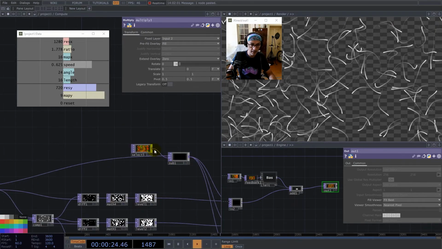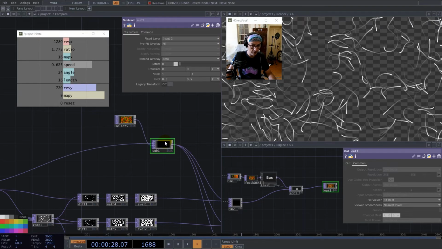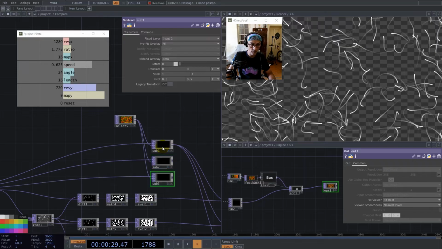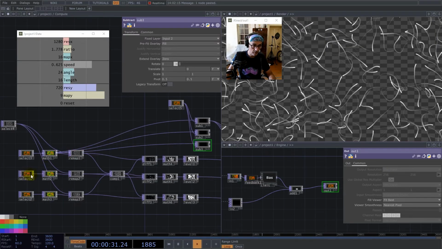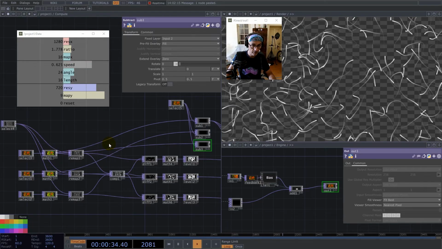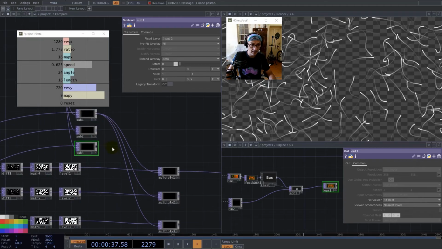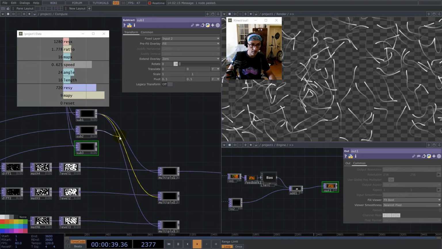But we need to make this also a couple of times. So copy 2 times, right? Now let's connect this one here and this one here, like this.